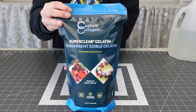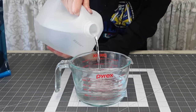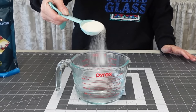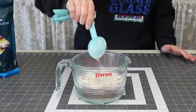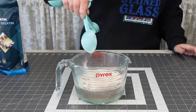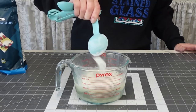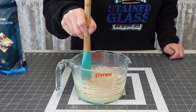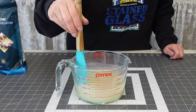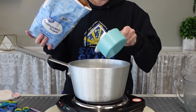And I'm using this super clear gelatin. Now this stuff is not cheap, but that one bag, I only used 6 tablespoons out of, so this would last you a long time. I did a double recipe, so I just followed the recipe on the bag. The super clear is going to show you all the details. The gelatin cake I did before was not with a super clear, but I wasn't trying to make it so that you could see an image behind it. So it didn't matter so much, but this time I wanted to be able to see straight through that gelatin.